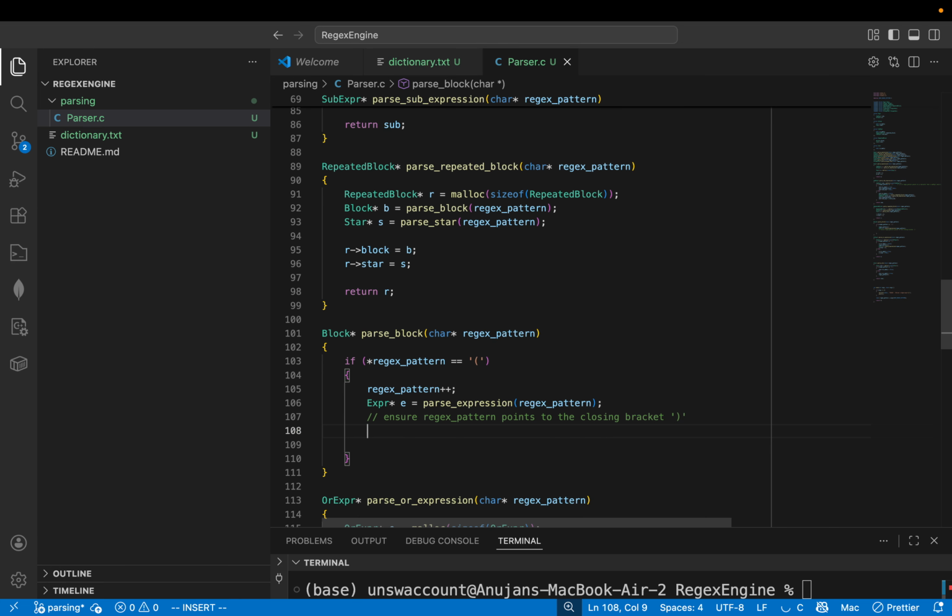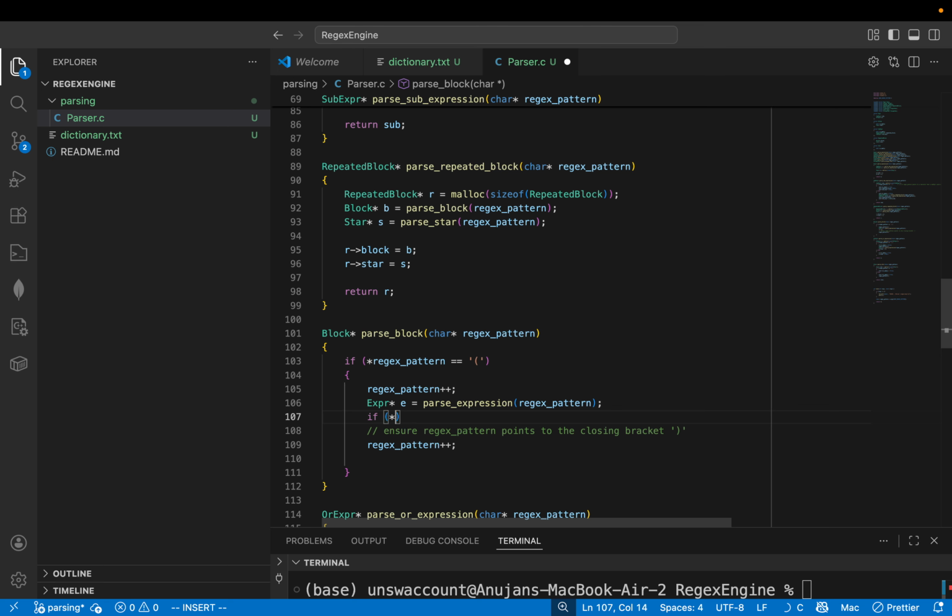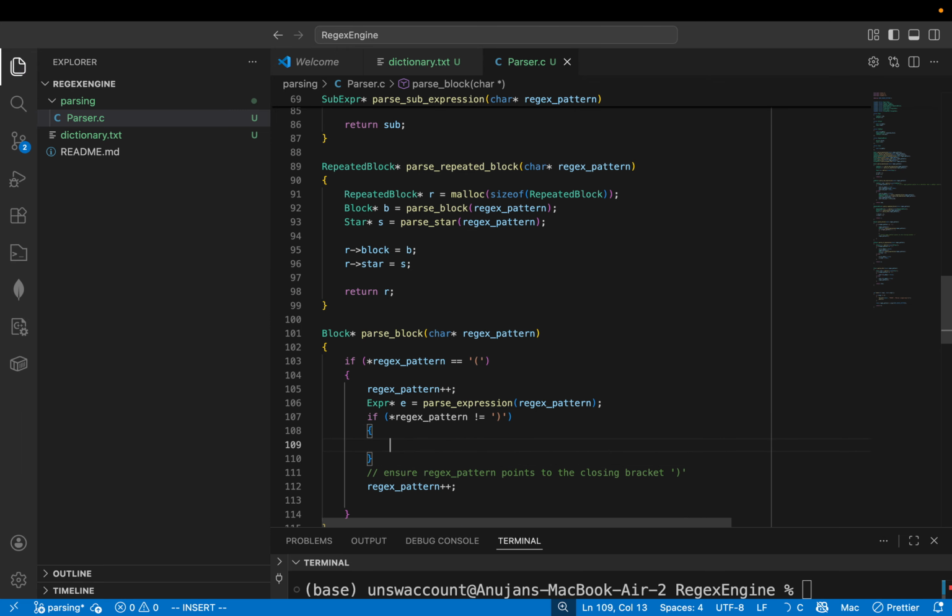And then regex, if regex pattern is not equal to the closing parentheses, fprintf stderr, I believe that the brackets were not closed, mate.